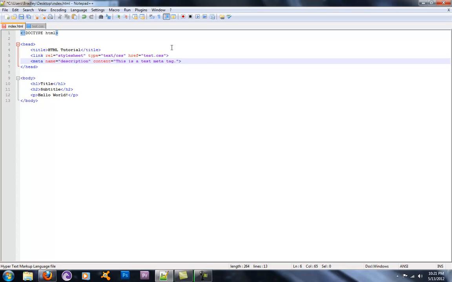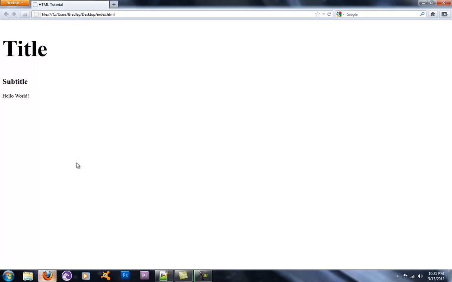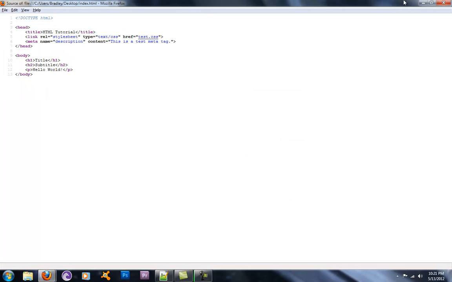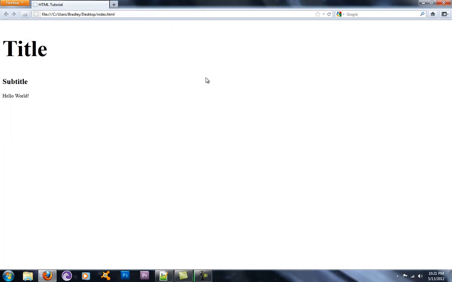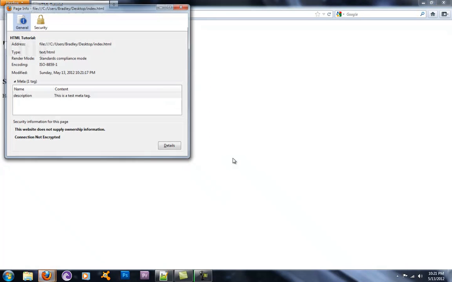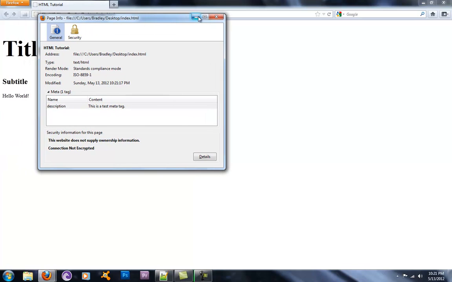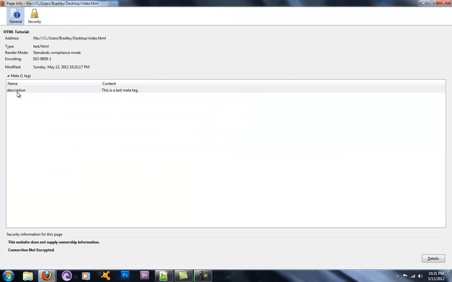Let's save that, and we'll go back to Firefox and refresh. And you're going to not the page source. You need to view page info, and you can see where it says description, and then the content is this is a test meta tag.